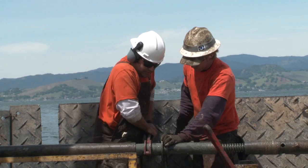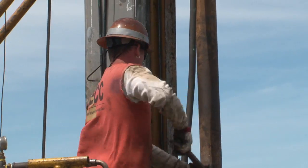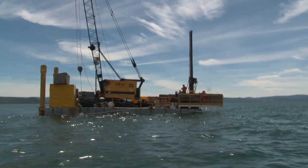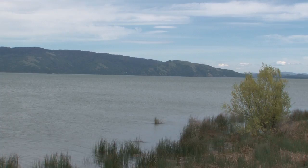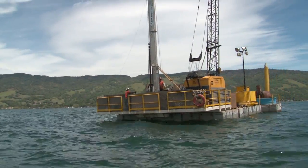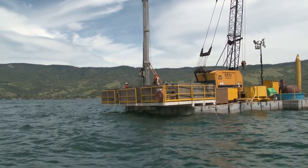The Clear Lake project is a project in which we try to find out how plants and animals responded to climate change in the past. We're using lake sediments from this lake for that. Clear Lake is really exceptional — it's one of the oldest lakes in the US. From previous research by the USGS, we know there are several spots in the lake where you can get a continuous sediment record going back to at least 130,000 years.